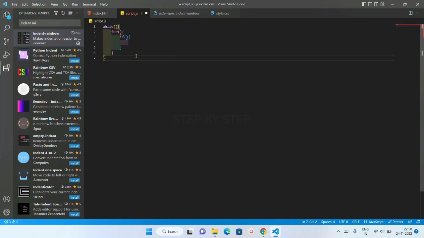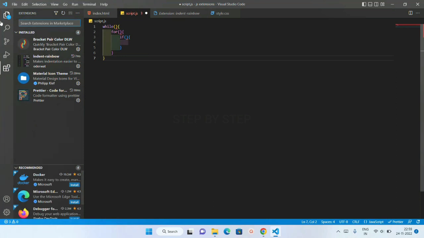This indent extension is also very, very useful, because when we are writing a complex program, we should understand which block we are in. Using these colors and this indentation, we will understand which block we are working in. You have to install this extension when you are starting with any programming language. We are done with our fourth extension.